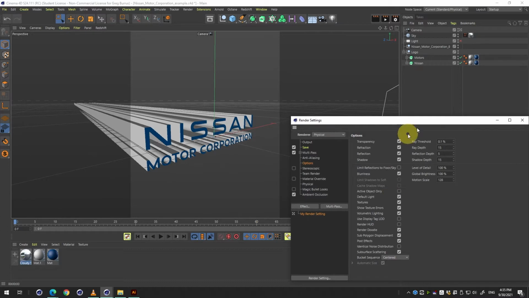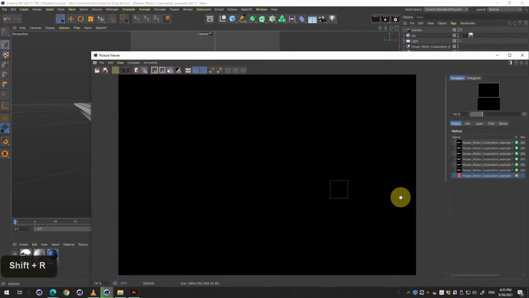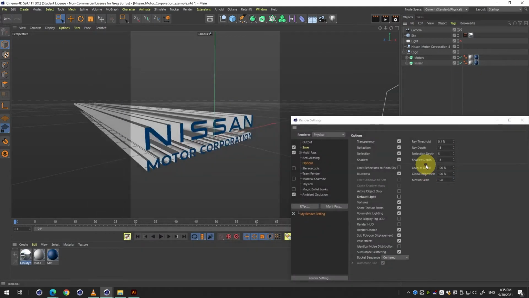In here there are a bunch of different options that you can modify for your render of your choice, if you're using the physical or the advanced renderer or the standard renderer. I'm just going to turn off the default lights. So right now, if I render this, I should see nothing because I have no lights in my scene, which makes sense. So what I'm going to do now is come to my effects and turn on global illumination.